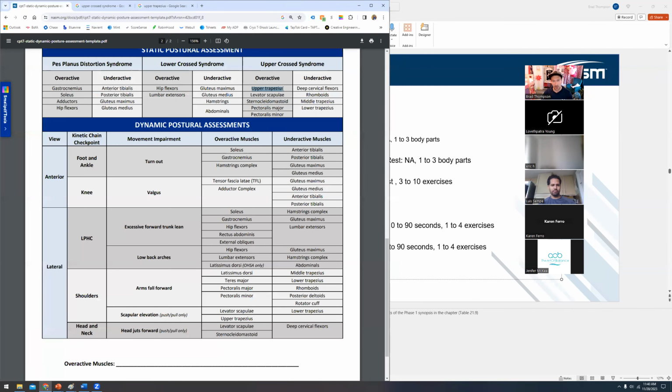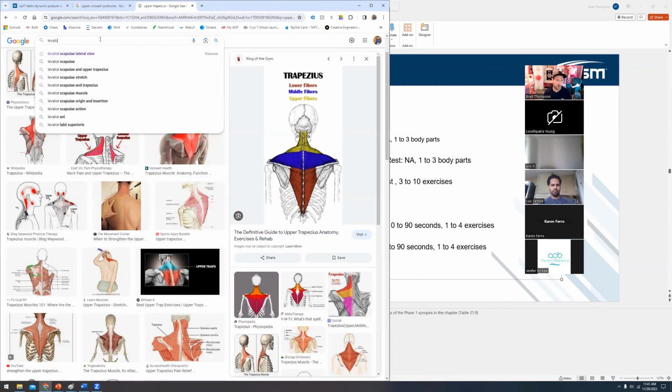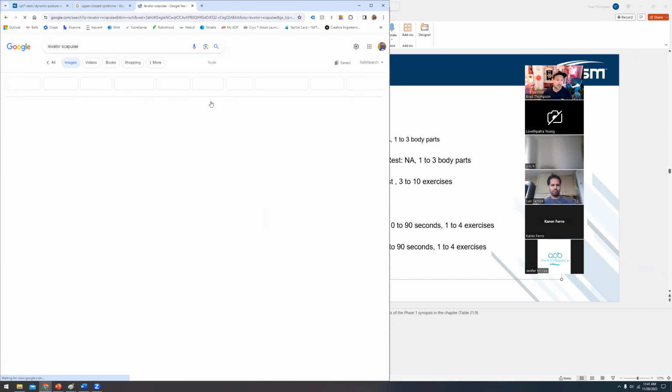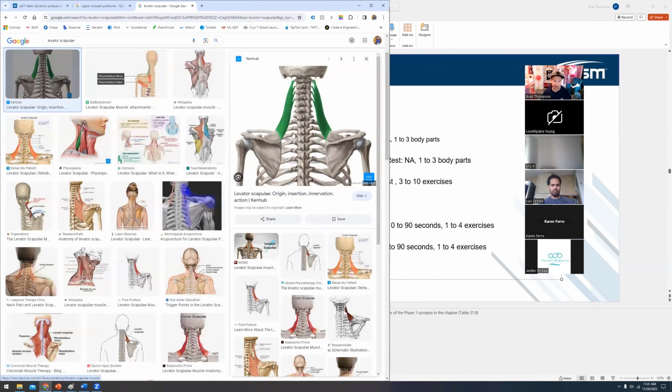We're seeing upper trapezius for sure. We're also seeing the levator scapulae here. Now this muscle, you take a look at it, right? It elevates the scapula. Literally, it's in the name, right? It also does a little bit of rotation of the neck, which is one of the ways we're going to get a nice deep stretch out of it. But let's take a look at the lateral view here.